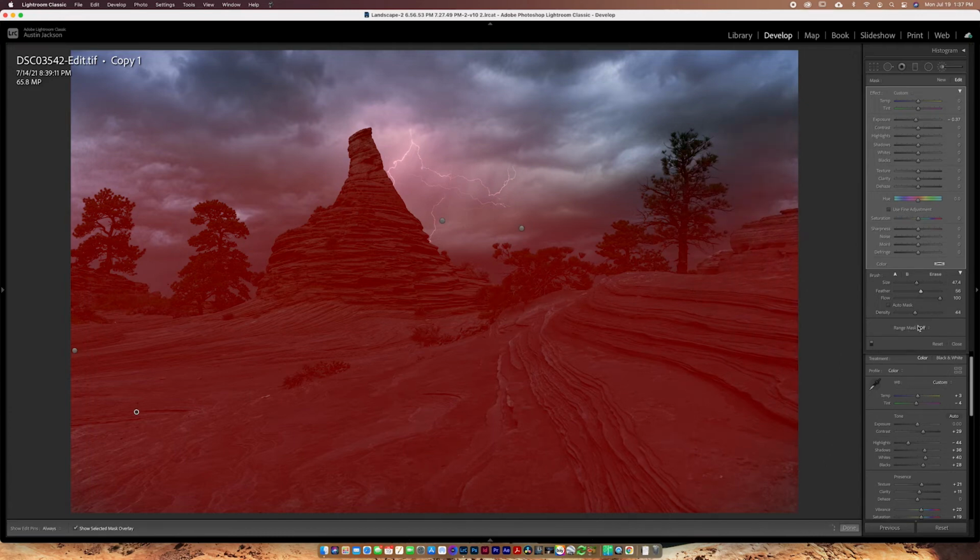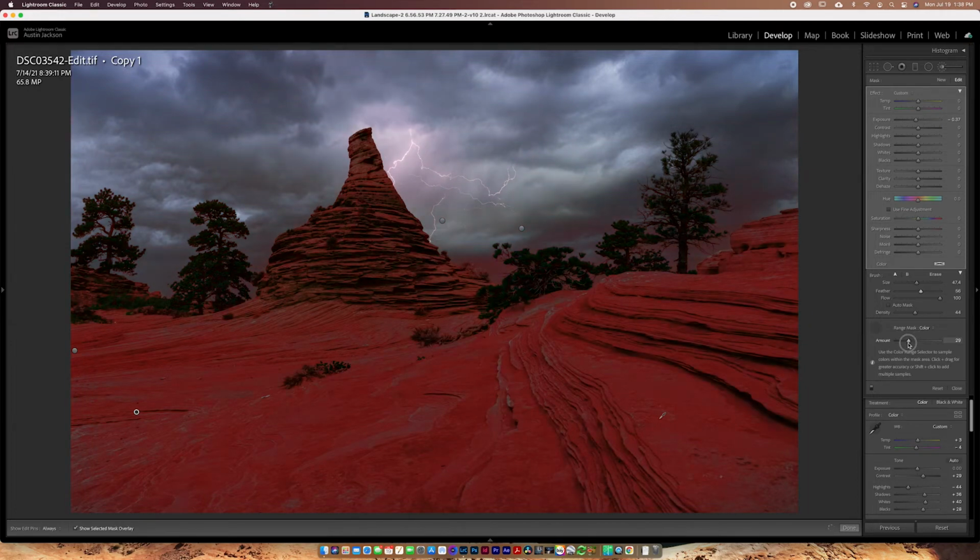Okay, so now what I want to do is use a range mask for color once again. I want to select the color of the foreground rock here, and then I want to reduce the amount. So you can see just like that, we've made a good selection of our foreground here, and we're not selecting the trees, which is good. Or we're not selecting the trees too much, and we're not selecting too much sky. Now I can go ahead and hide this. We can drop that tool back in there, and now we can go ahead and make an adjustment.